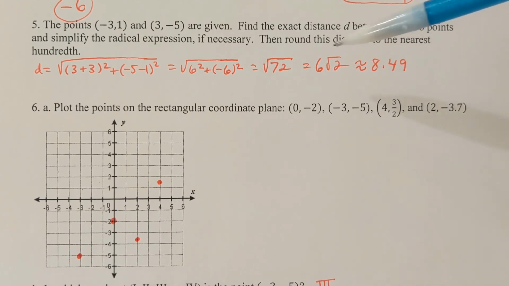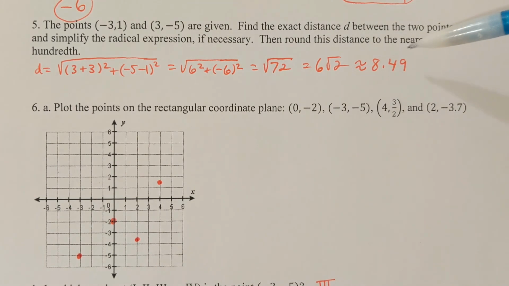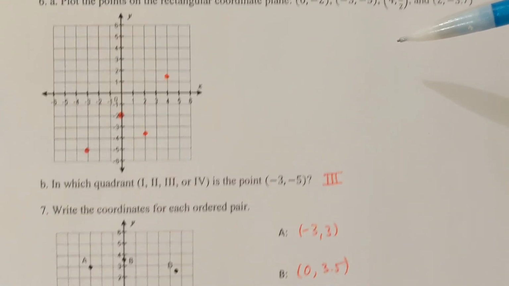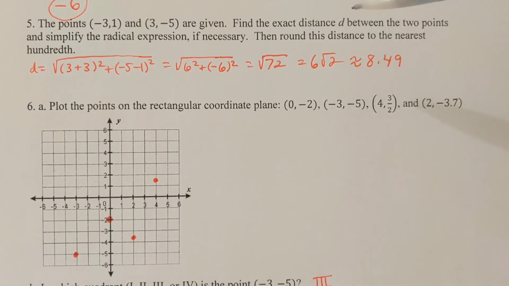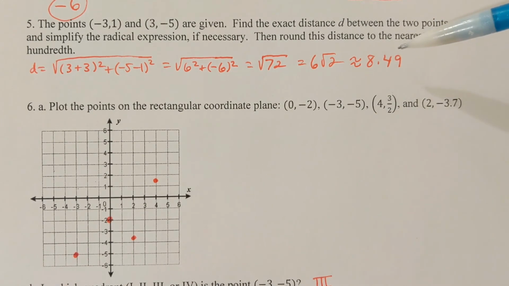Or the numbers that I'm using here are 36 and 2. I know the square root of 36 is 6. Root 2 is my leftover. And that gives me 8.49. With 2 points, in finding the exact distance each time, give me the answer basically in simplified form. So it's something like this. I guess if they're asking for a decimal, then round to the nearest whatever it is, hundredth.